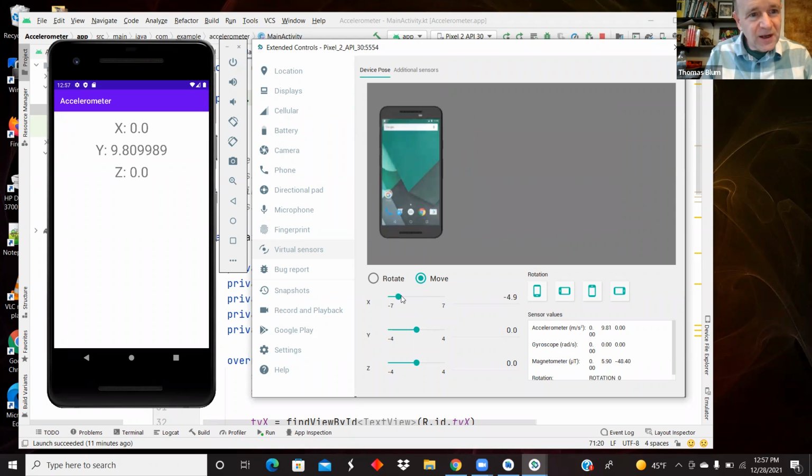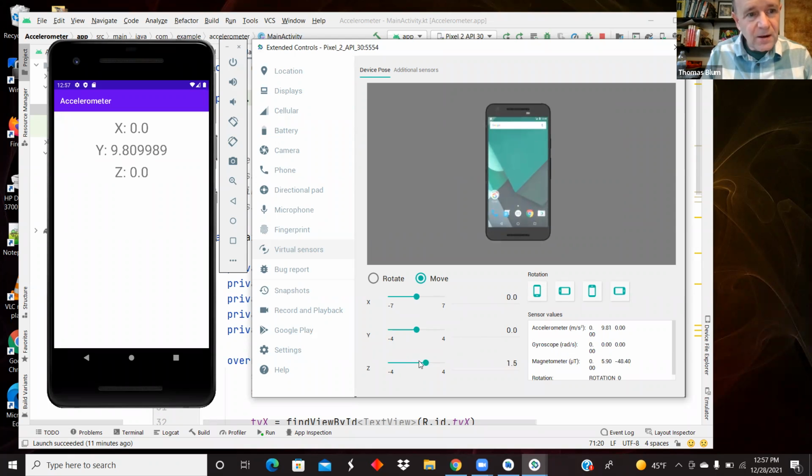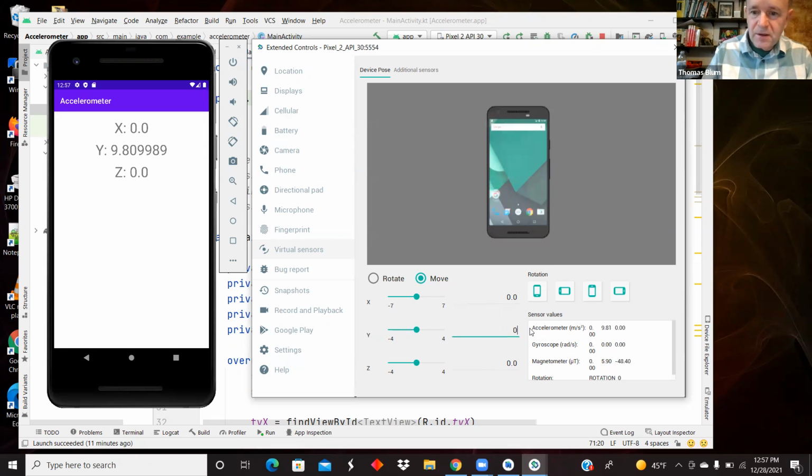Okay, and if I change it in the Z, I'll see a little Z. And in the Y, whatever I see would be a little bit of change to the 9.8, so you'll be looking way down here in the digits for any change. And it depends how fast you change it, because it's an acceleration. Okay, so this sensor senses the motion of the phone or the verticality of the phone. Is it completely vertical or is it slanted, tilted in some way? So that's what this accelerometer does for you.